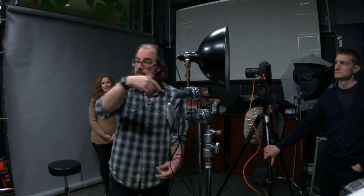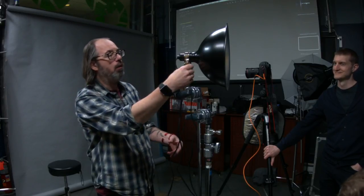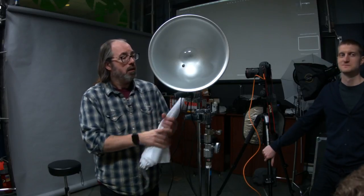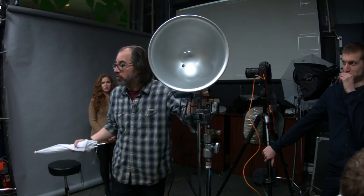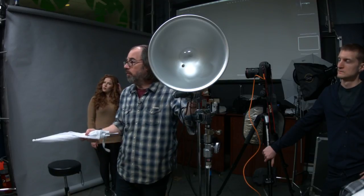If you put a photo flood bulb in a cheap fixture, you will have a fire, and not in a good way. So that's why you want to go with these. If you do happen to buy a hardware store one because you're in a pinch or that's all you can get your hands on, make sure you use lower wattage bulbs.